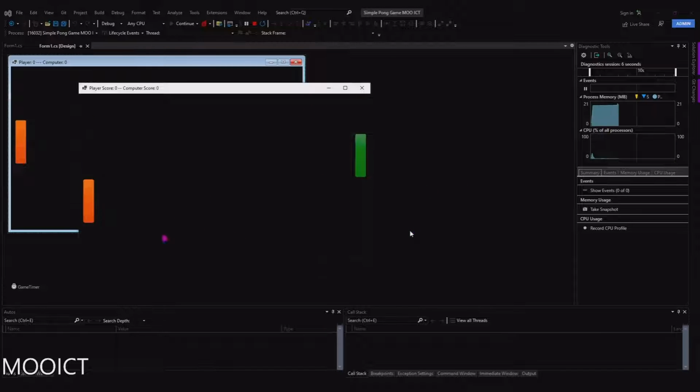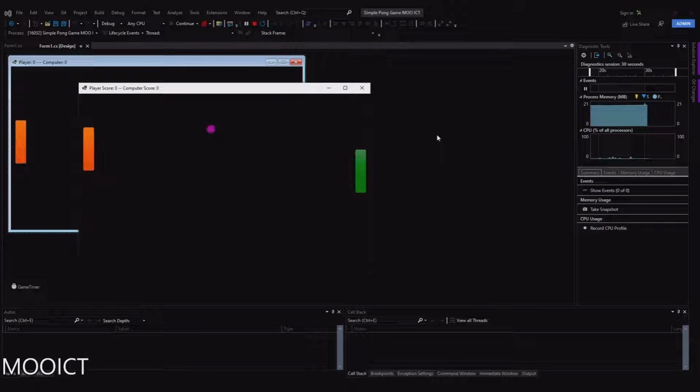In this tutorial we are going to be making a very simple Pong game using Windows Forms and C# in Visual Studio. This game is entirely made on the components that we can find on Windows Forms, such as picture boxes, and the score is being displayed on the title text here. Alright, so this is going to be a very simple tutorial.